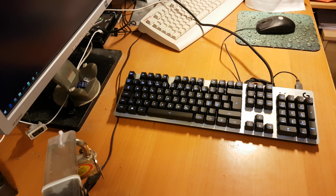It's supposed to be, sounds like plastic, but this got the new Romer keys, and they are supposed to be not the linear, but the other, the tactile keys. I don't really feel that much. Yeah, a little bit tactile. But the previous keyboard had a lot more tactile. You could really feel the bump. You barely feel the bump here.